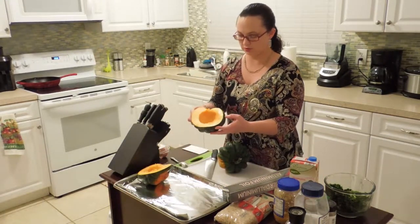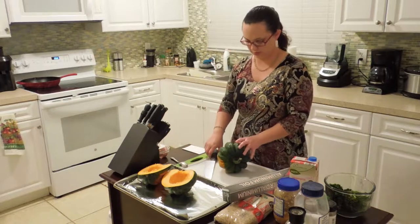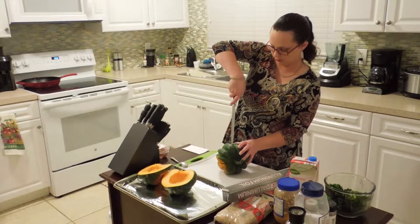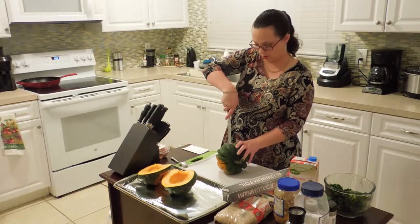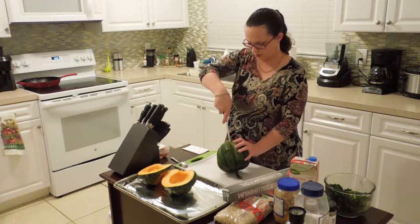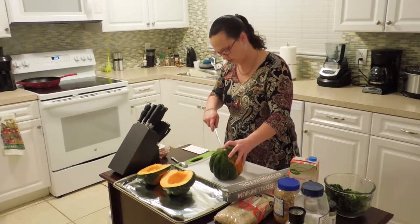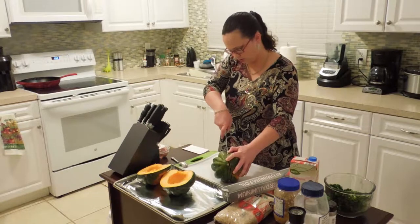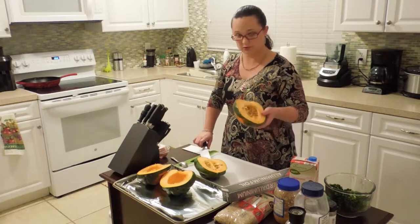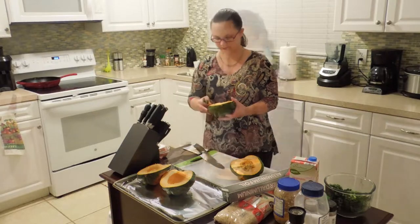As you can see, an acorn squash has a hollow center and usually it's full of seeds and stuff. The easiest way I found to cut it open is to go in with the tip kind of in the middle, and once you hit that hollow area just work the sharp edge of the knife around. Then just take a large spoon and scoop out all that stuff in the middle.